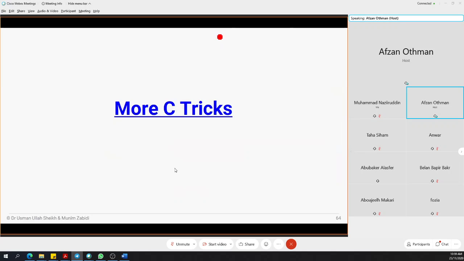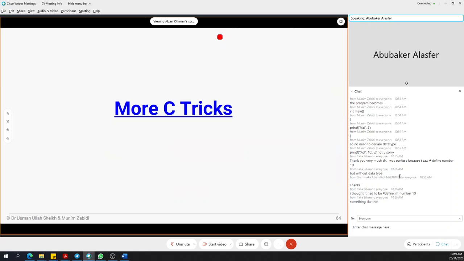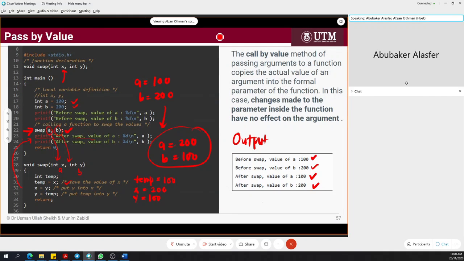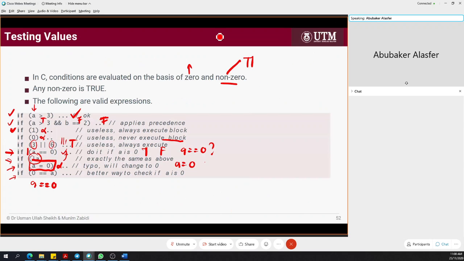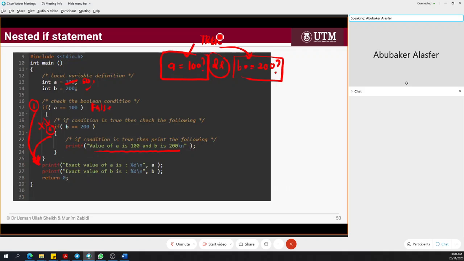Prof, I have a question about when the program writes an if statement. For example, if A is 100, if B is 200. When the program checks if A is not 100, does it directly go to print out the result?